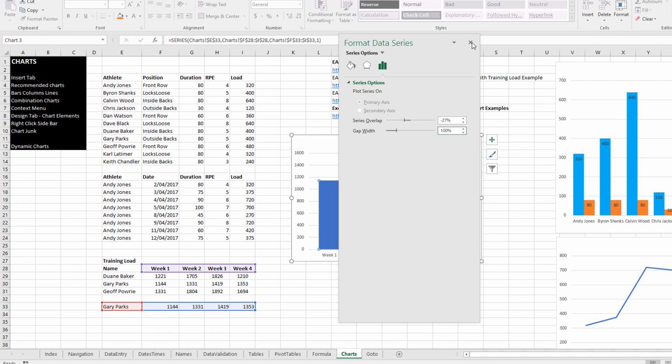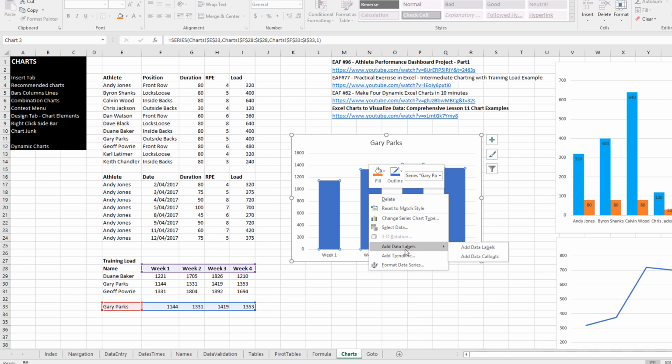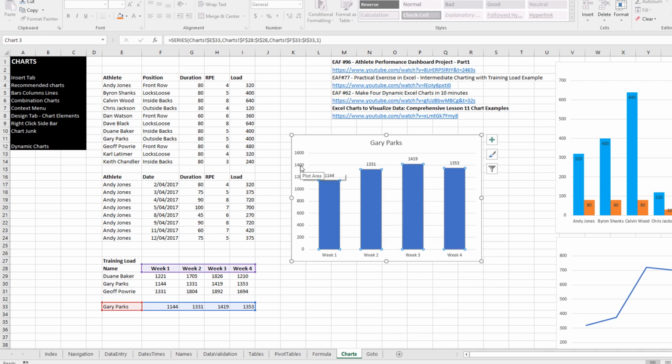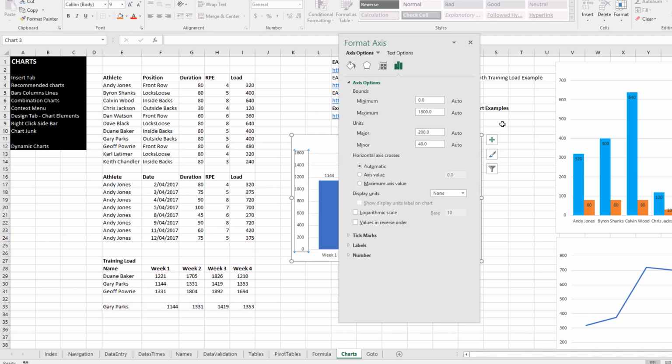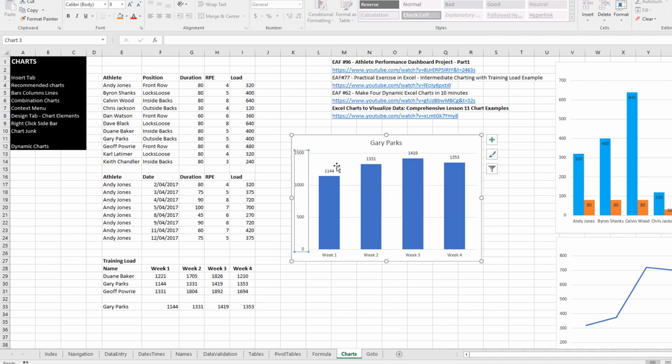There's a whole range of things we could do. Add data labels. Because we're doing those data labels, we could certainly have much less of a dominant grid line set. They're not too dark, so I'll leave them as they are.